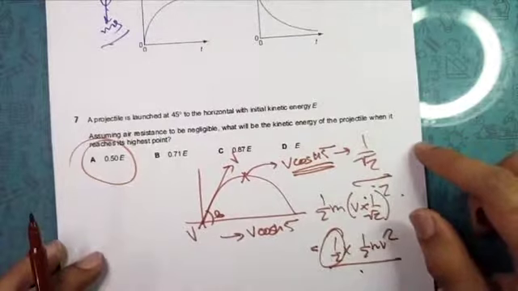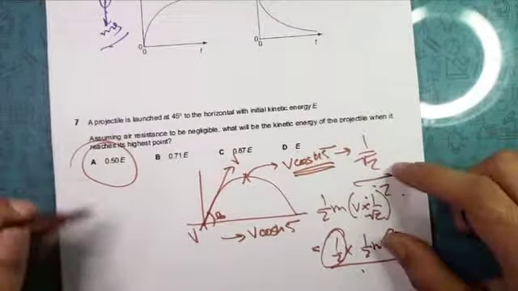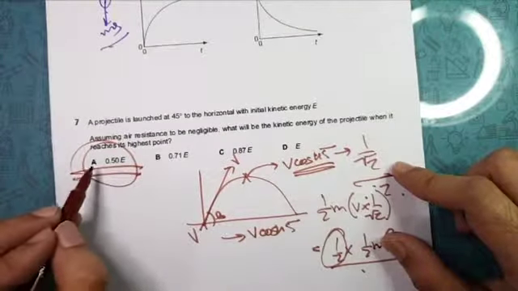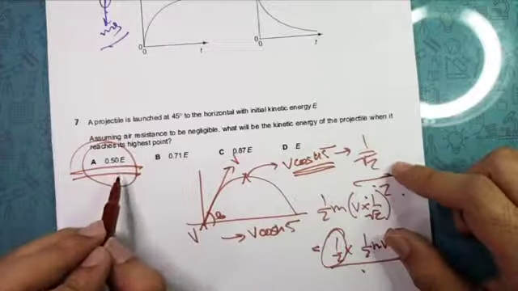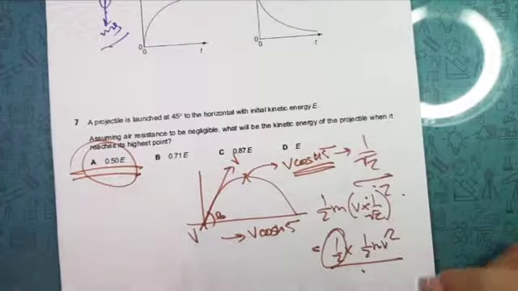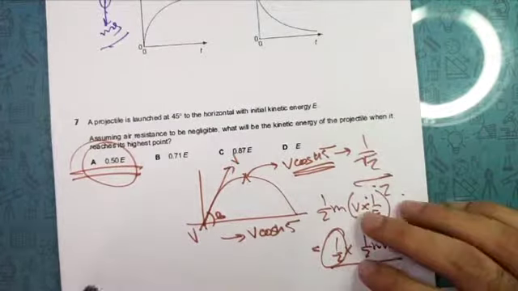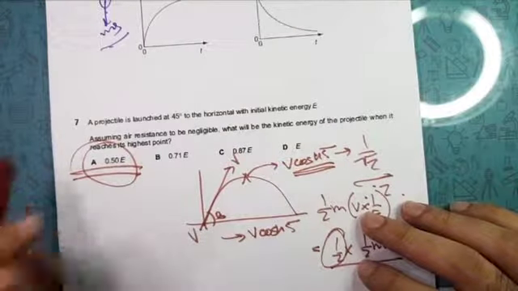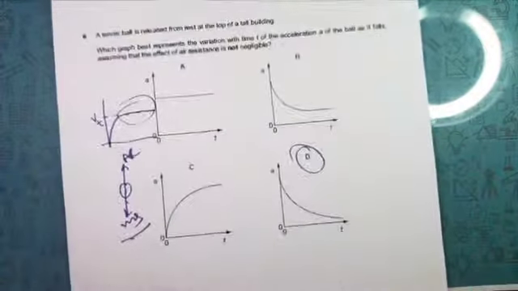A few of you actually got the answer. Good job. A quick point I'll add: if 50% of the energy is remaining as kinetic, then the other 50% is going to be gravitational potential. The answer was D.